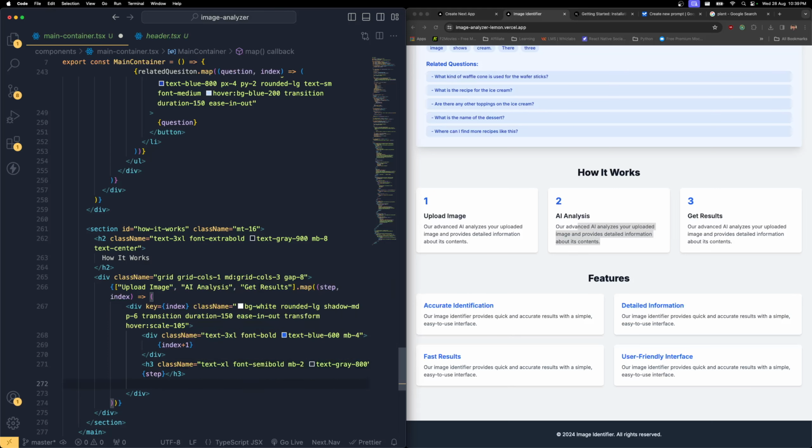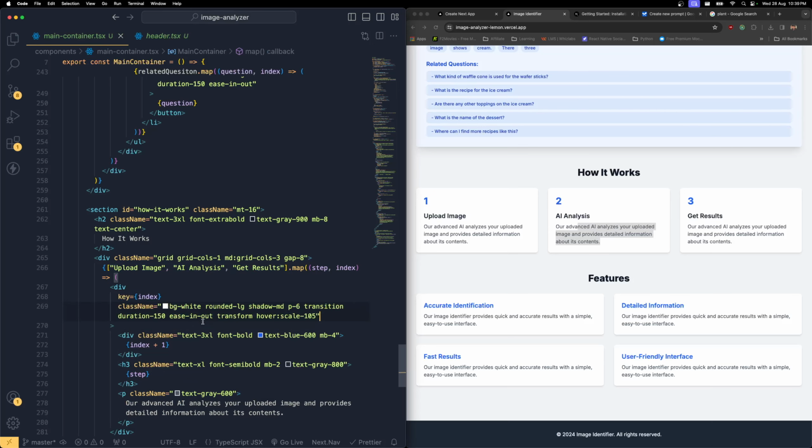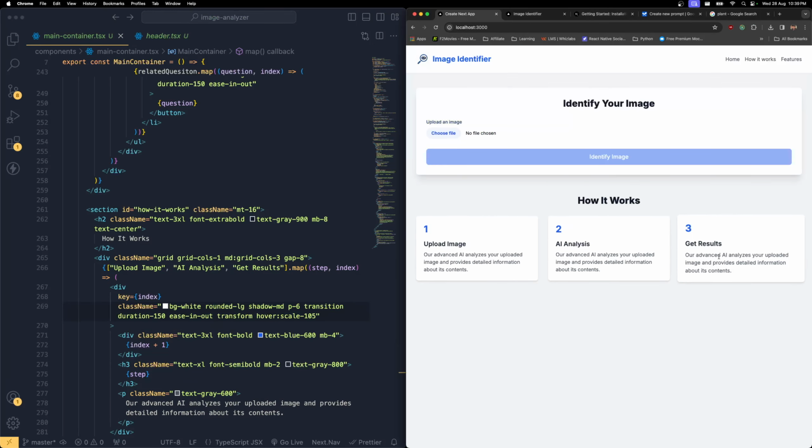Then right after this, I'm going to bring a paragraph tag, which is going to display this specific content for everything. Otherwise you can customize this content as you wish for each and everything, because instead of loading this array from here, you can keep this array in a separate file and manage this data. All right, so that's up to you. So save it. So this is how it looks. Perfect. Now we have that specific how it works section.